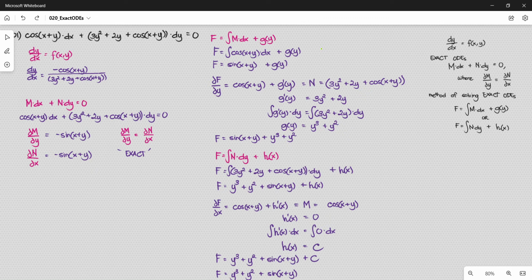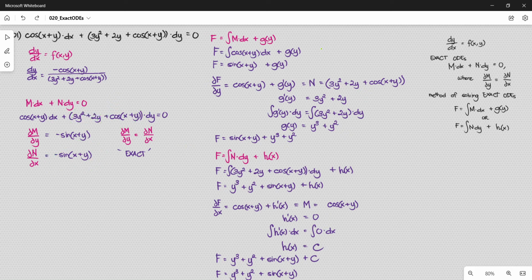So, kunin natin yung partial derivative ng m with respect to y. So, partial derivative nito is ito. Ang derivative ng cosine is negative sine. Tapos ito naman, kunin natin yung partial derivative nito with respect to x. Hinuhold natin yung y as constant, so puro constant yan, so 0. Ito naman, hinuhold pa rin natin yung y as constant, so 0. Tapos ito naman, ang derivative nito, negative sine, since ang derivative ng cosine ay negative sine. So, meron tayong negative sine.